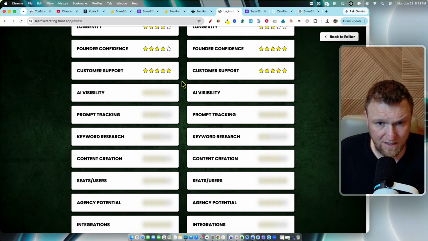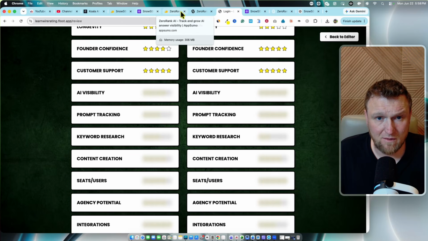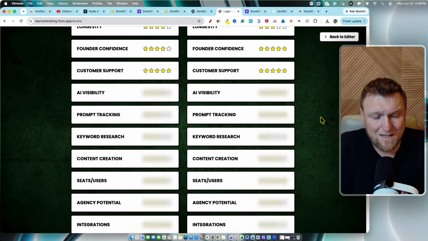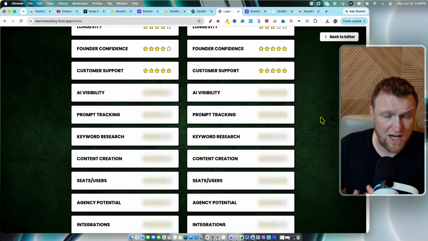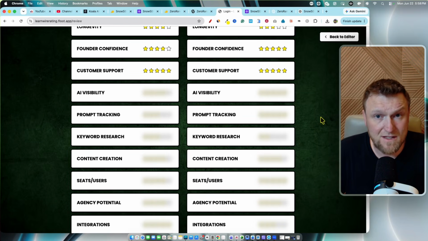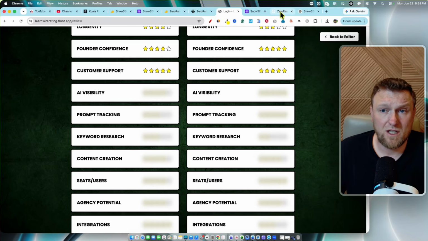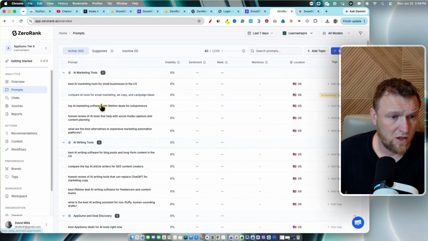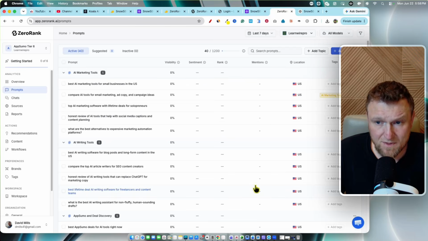So AI visibility, I'm going to go right into AI visibility, right? And so that's going to be your AEO, GEO. That's going to be how well you show up in the large language models, ChatGPT, Claude, Gemini, all those tools. And then also when you type something in, even the AI overview in Google, are you showing up and all that, right? So ZeroRank, obviously, you're going to come over here. You're going to be able to see all of the different brands of ChatGPT. You've got all this, where you stand right over here. You can go in here and you can look at all the prompts right here.